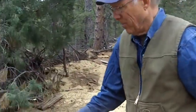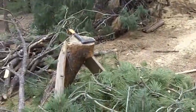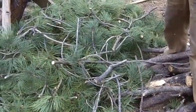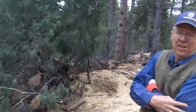This particular pile is going to go to the county sort yard, but I'll get a whole lot more on the truck than I would have if it was bulk branches. But if I was going to burn it, it would also make a really good tight burn pile.